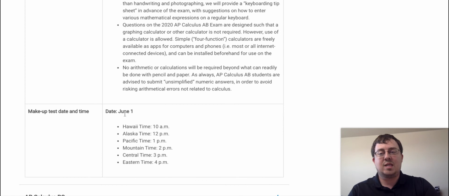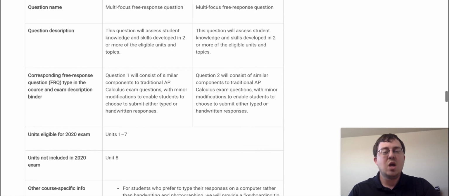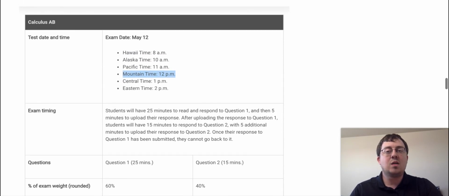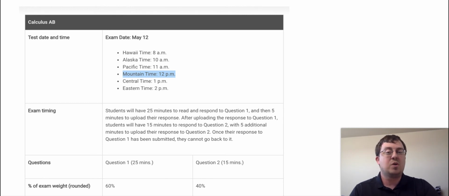There is a makeup test date later in June if you cannot make this test. The only other thing that I will say that is not on this website is that you are taking this test online. You are taking this test at home. So you can use all your resources when you're taking this test. This test can be taken open note and open book. So I recommend that you download or have access ready to the textbook that I posted on Google Classroom. I would also have access to all your notes. Because this is open note, open book, you're able to do that.